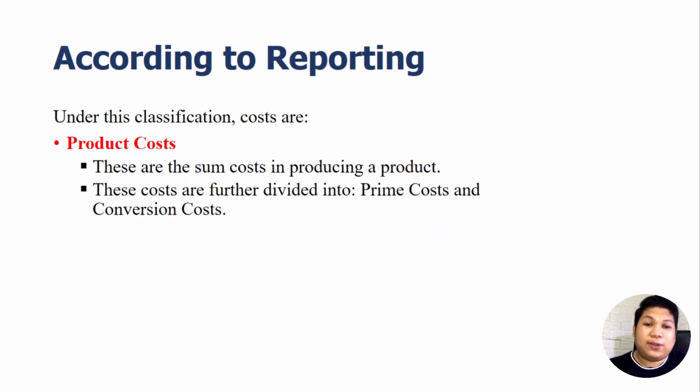These costs are also further divided into prime costs and conversion costs. Prime costs, which are product costs, by the way, include the direct materials and the direct labor. But the conversion cost, which is also a product cost, is the sum of the labor cost and the overhead costs. So there are three elements or three types of costs according to elements: materials, labor, and overhead. These three costs are all product costs. Okay?